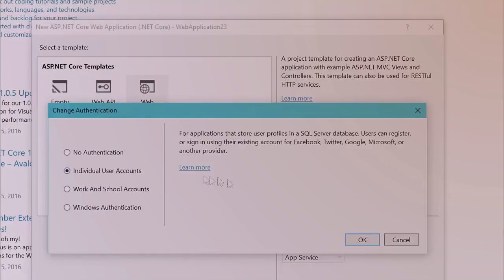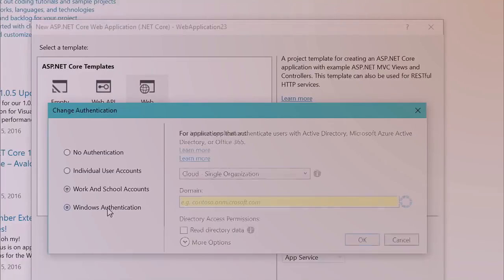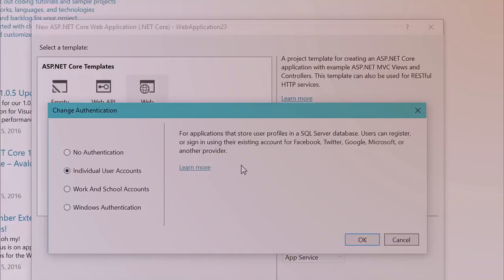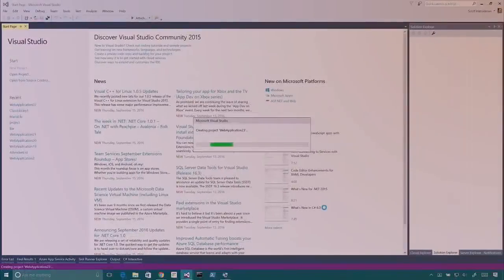So we could add things to this, like? Well, not just that. It's not just adding stuff to a database, but it's actually individual people could log in. So when we authenticate, is it an anonymous website where anyone can log in? Or is it people who can log in with their work account or Azure account or their Windows account? We're going to make it so you could potentially log into this as Scott or as Maria. Okay, so you could add things like Facebook and Twitter and Google. Yeah, we could extend that and absolutely have other providers, totally. Okay, hit OK.